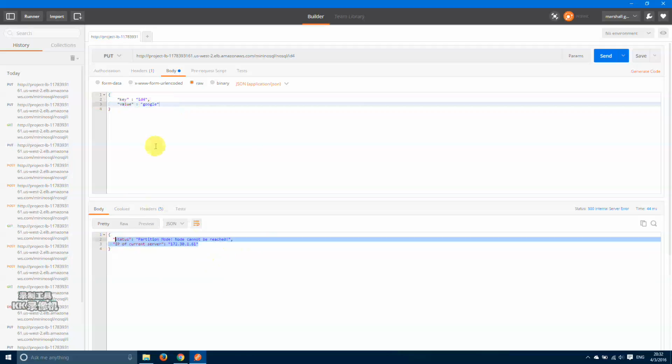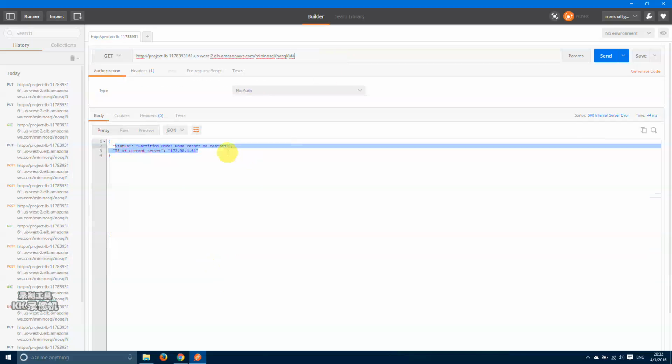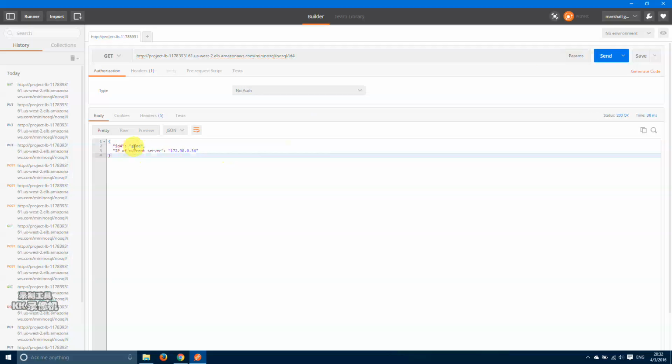So if I get ID 4, it will return me good instead of Google. Yeah, here is the master node, and it returns good. And also slave 2 returns me good.